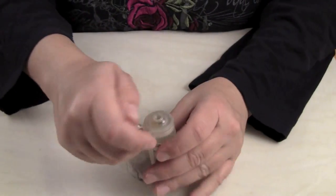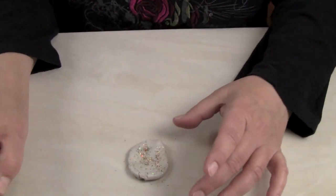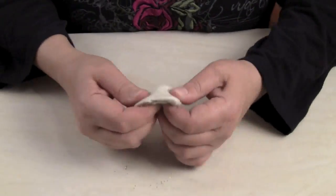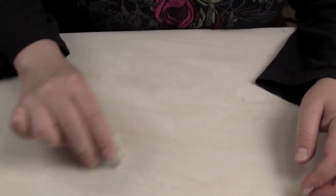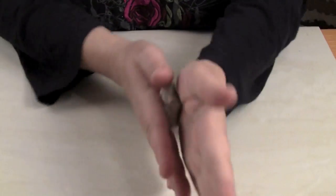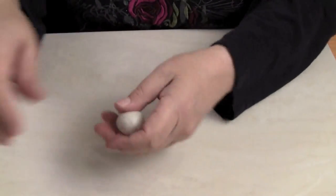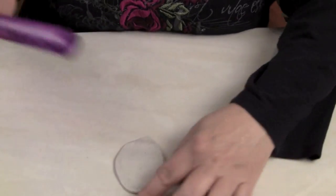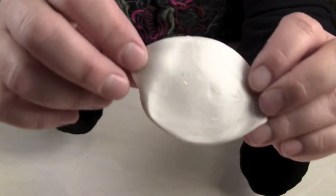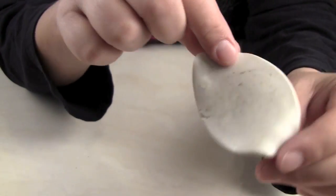And that's what I do. I'd like to just start with a little and then add more. That way I don't overdo that it looks garish, you know. You want it to look nice and subtle. Unless you're working on a project where you want it to really stand out, you know, then you just use even more. So let's see how this looks. That looks pretty. Let me condition it back together and roll it out so you can see. So, as you can see, it's very subtle. This is just the gold holographic one.